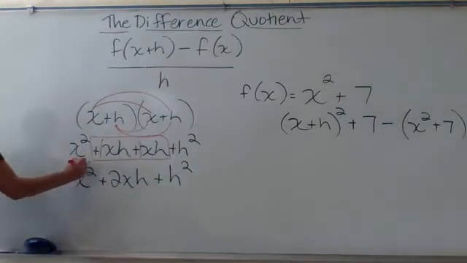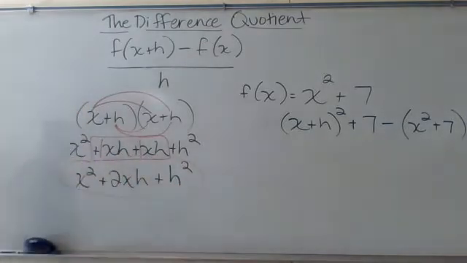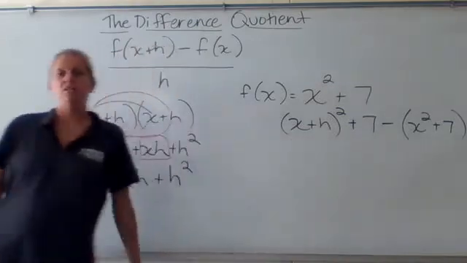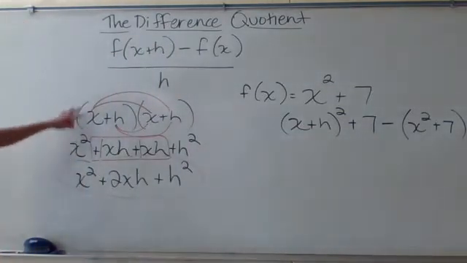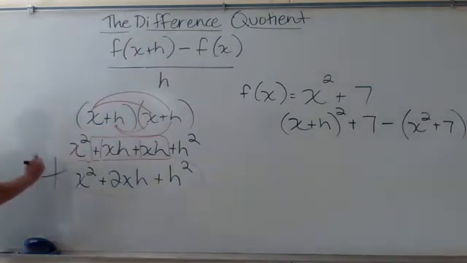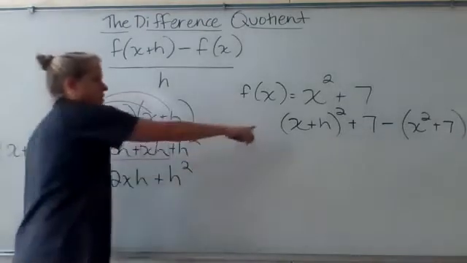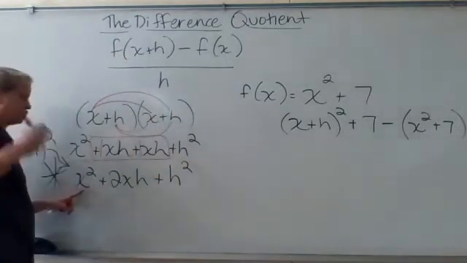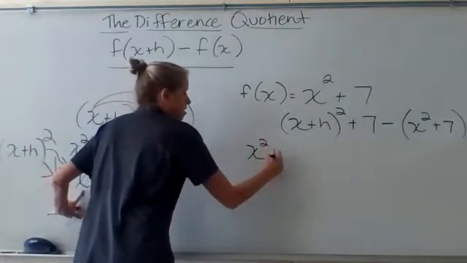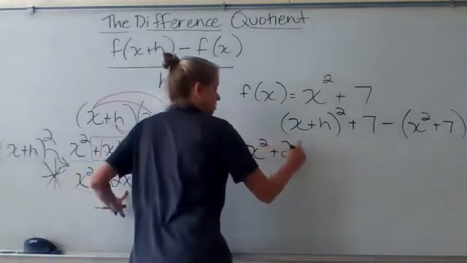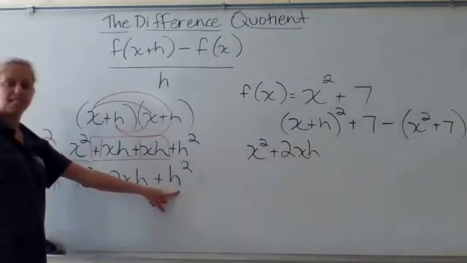So this is what I'm talking about to keep handy. Every time you see x plus h squared, don't mess with going through and doing all this work all the time. Put a star next to this and say, every time I have x plus h squared, I'm going to plug this in. So x plus h squared gives me x squared plus 2xh plus h squared.